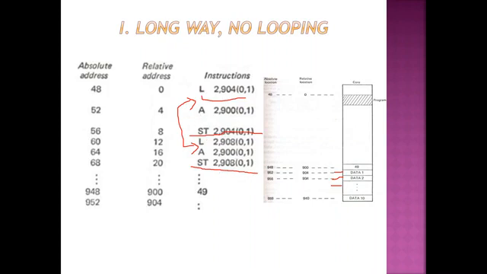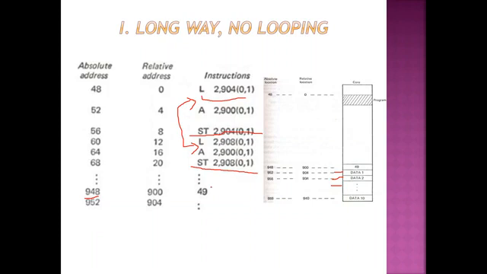But the add instruction doesn't change at all, because your 49 always is going to be there in 900 only. So there is no change in that line. Just an observation: changes are there only in load and store. There is no change in add instruction, right? So instead of copying, I'm just putting dot dot dot dot. This is going to be 49 at location 900. So you will know how to calculate your absolute address, so we are also writing the absolute address. I'm putting dots so that 2 sets of coding are done. Similarly, I have to do 8 more sets of coding.